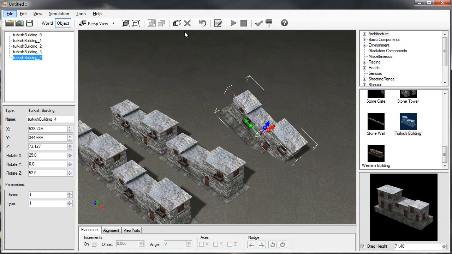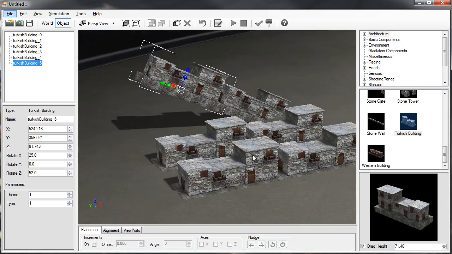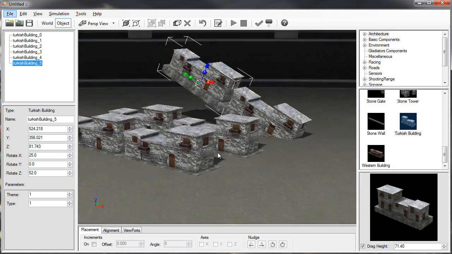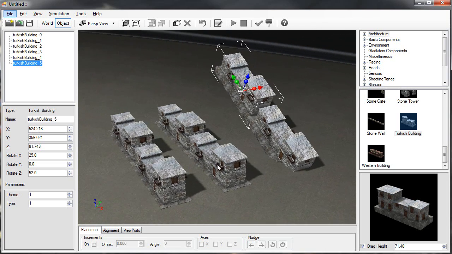So that's simple. So now I'm still in object space, and I've already rotated my building. Just after duplicating, I can go ahead and select that direction and position it like that. So now you can see that I can work easily when I place things.